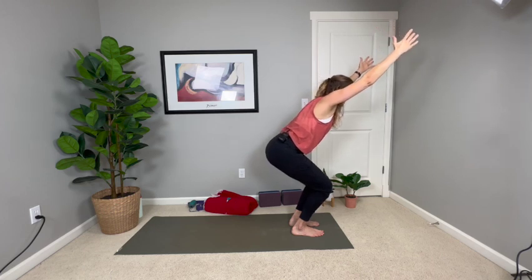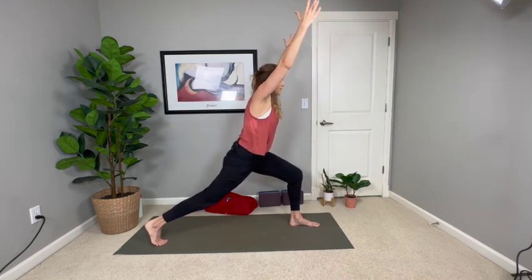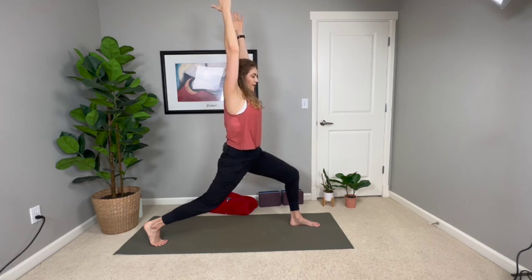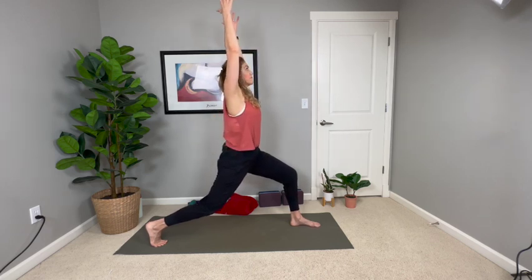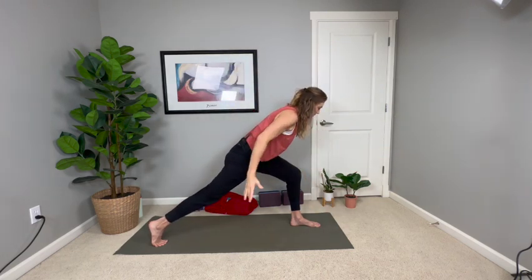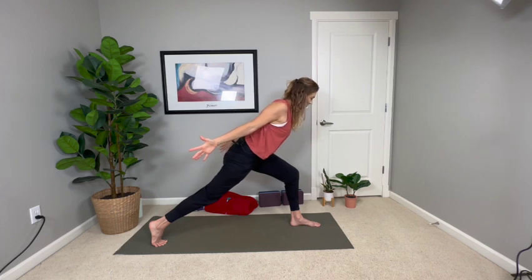From here, we're stepping the right leg back into a high lunge. So step the right leg back, a little bit to the right, and then lift the chest up. Okay, you can have a soft bend in that back knee if it helps to keep the pelvis in more neutral positioning. Okay, one more breath like this. And then lean forward, sweep the arms back like airplane arms. Open the chest here. So feeling the weight of the body now more in that left leg.